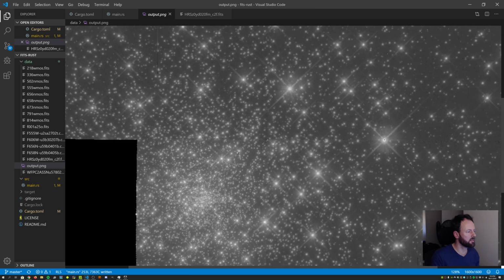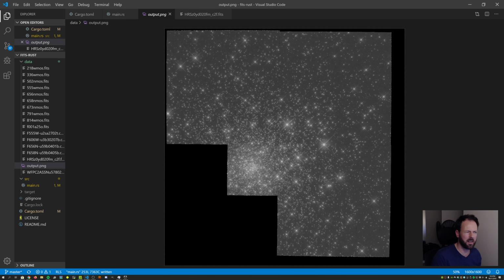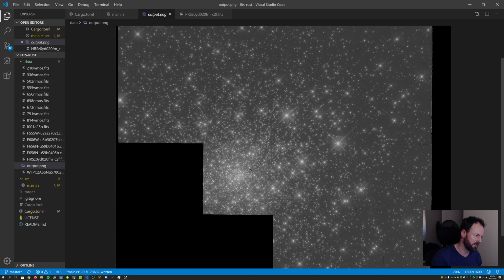Globular clusters are these really old objects, and they sit outside the galaxy. So this would be outside our galaxy, the Milky Way, and they sit in what's called the halo of the galaxy. They are hundreds of millions of stars pushed together and very dense in the center.